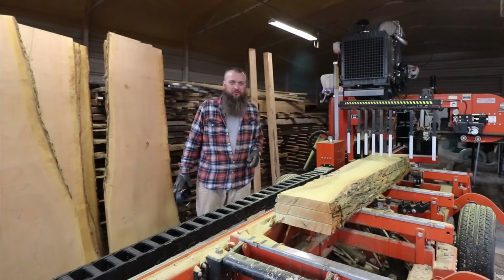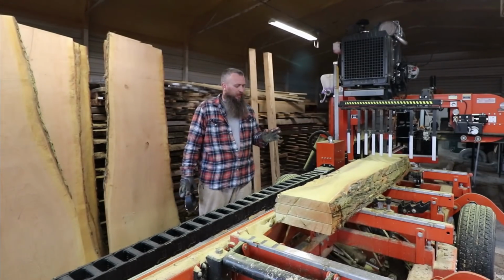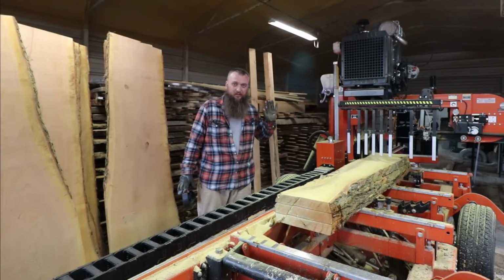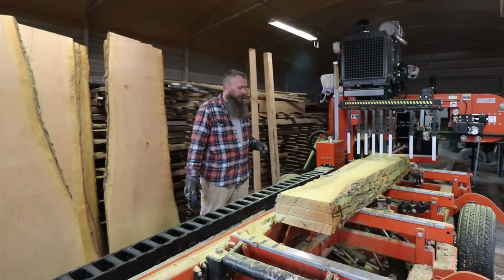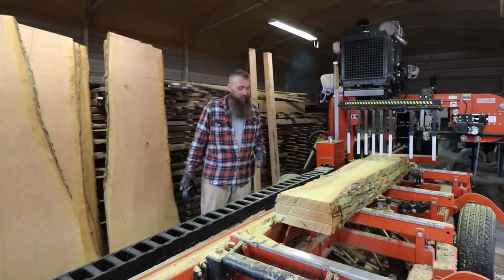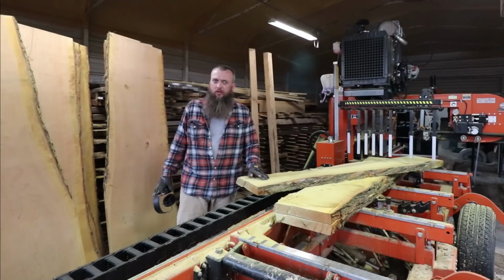That was a brand new resharpened blade I'm using today. We sawed up that pine and then made 3 cuts on this Osage, and it's dull. It's done. I can tell by the sound of it and the speed. One blade on Osage orange, in my experience, is about 2 or 3 cuts at the most and you're done. Let's pull these off the mill, put them on the outfeed table, and you guessed it, throw some water on them.